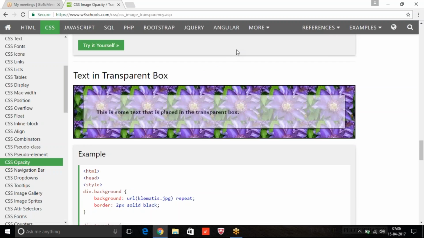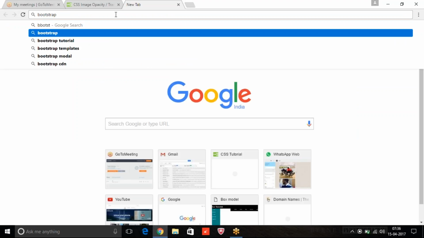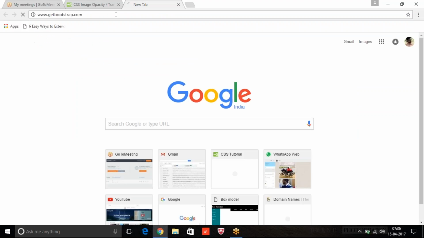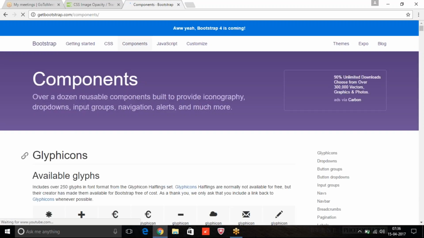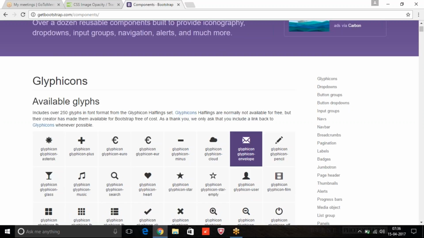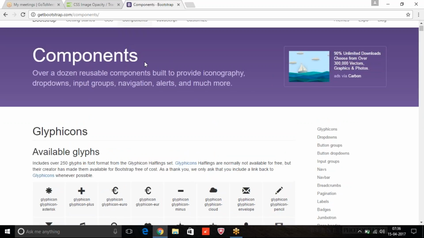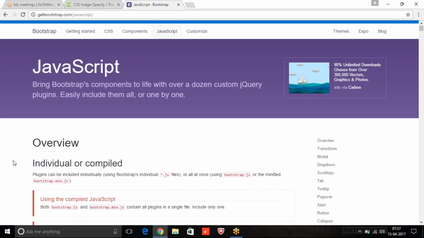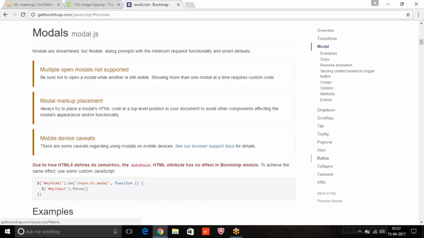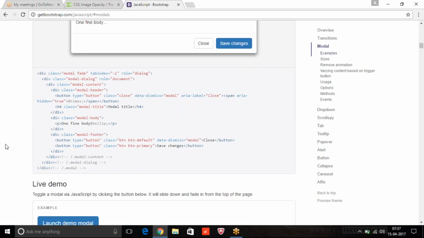Did you hear about pop-ups at any time? Pop-up means, let me show you a demo pop-up. So here we call them modals, also known as pop-ups.